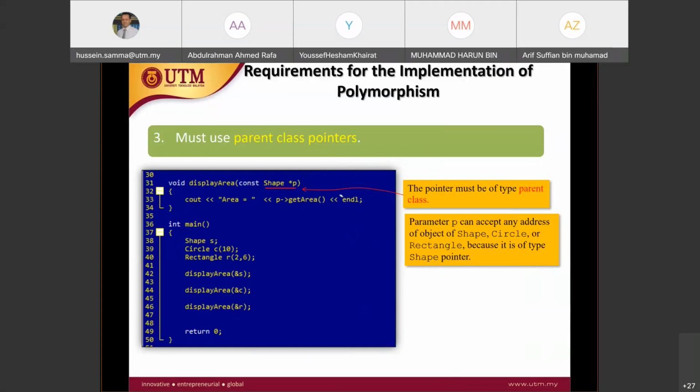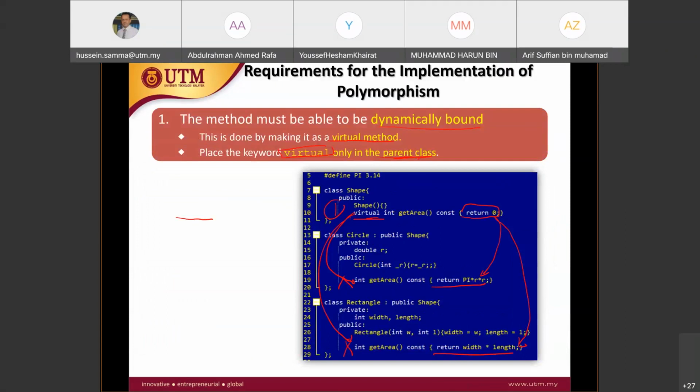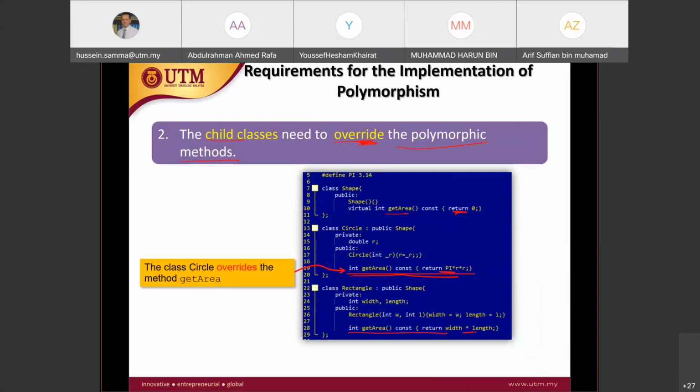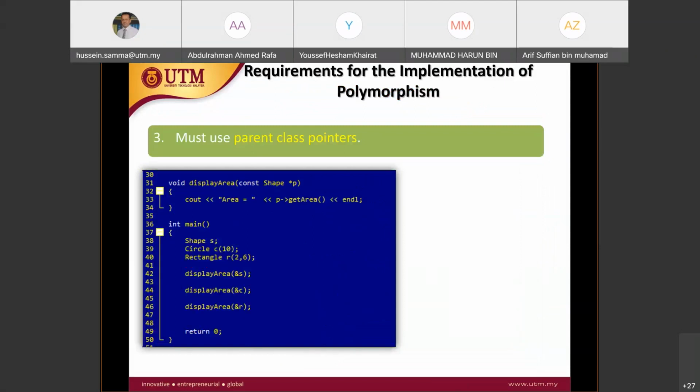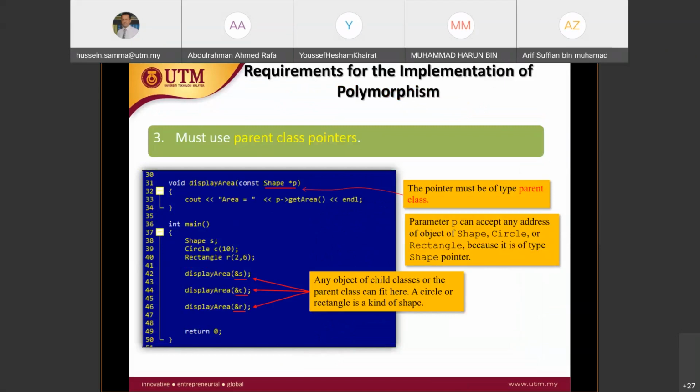Okay, guys, so we have three steps just to recap to make it dynamic binding. First, you have to use the virtual keyword in the parent class. Then you have to do the polymorphism. You have to change the behavior. And third point here, you have to use a pointer of parent class. So three steps must be implemented in order to make it dynamic binding. So now you will get the same output here. We have different implementation. We are calling through function. So we just move this call to a function.